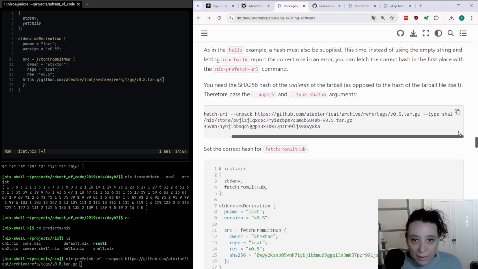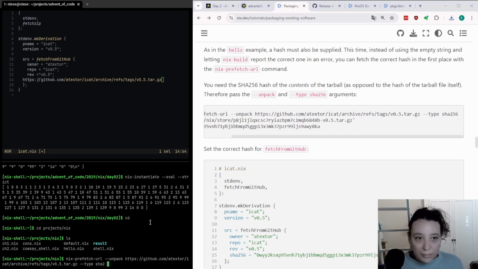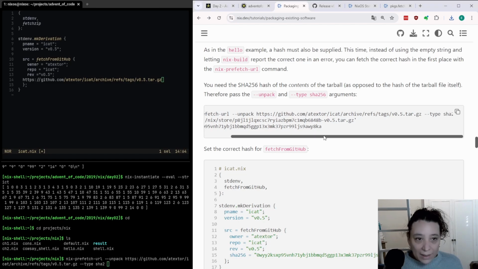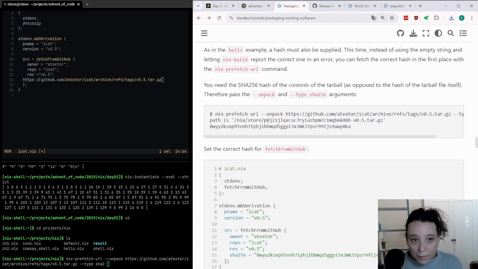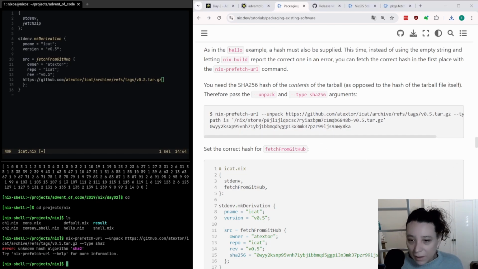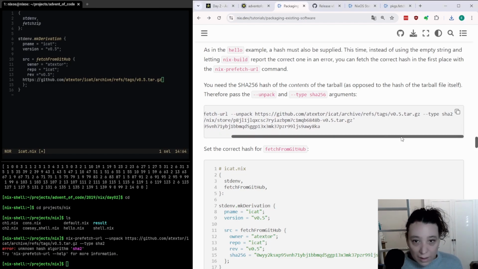What else? Type sha256. And then we press return. I probably can't see the 256 here.